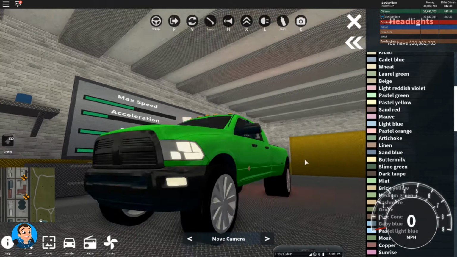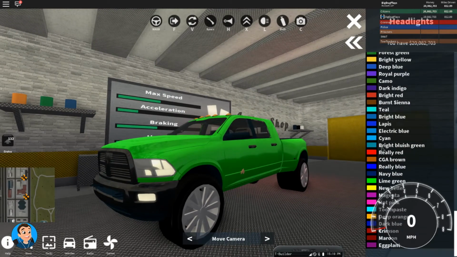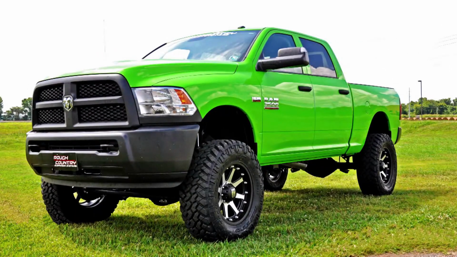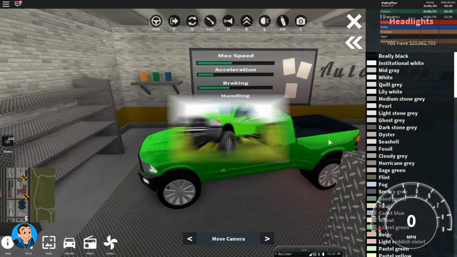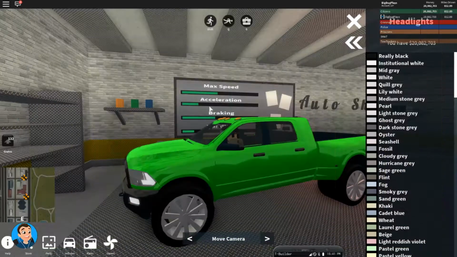There we go. See, there they are. Now, let's try orange. Where's a bright orange? I mean, theirs isn't blacked out. Theirs is not blacked out. I think that's pretty good. Okay, now, this is starting to look really good.